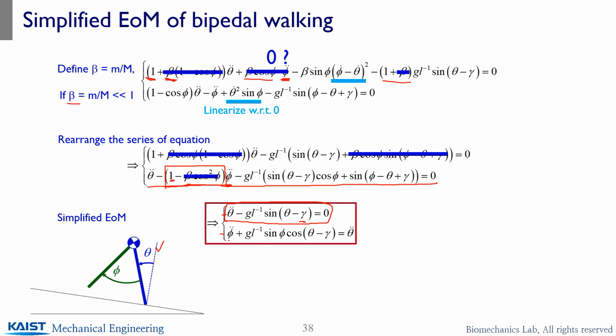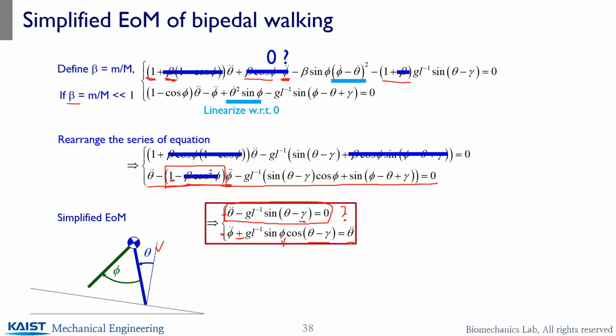And then maybe you are curious why there aren't any effects from the swing leg, because the swing leg mass is very small. So those dynamics don't really change the dynamics for the stance leg, which makes sense, okay? And how about the swing leg dynamics? Swing leg dynamics, instead of minus, this one has a plus: phi double dot plus mgl sine phi. So it's pretty much like a pendulum motion, right? And then you have an extra term for theta and theta double dot.